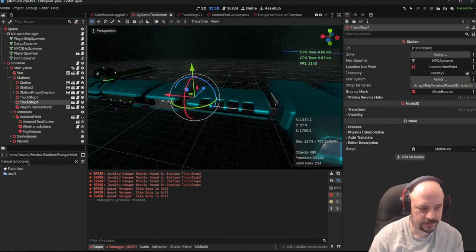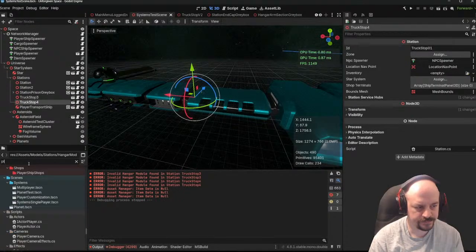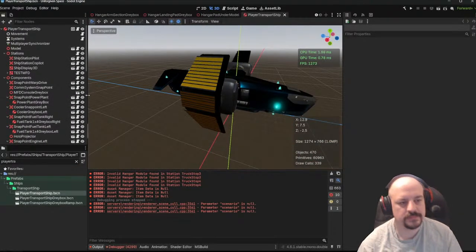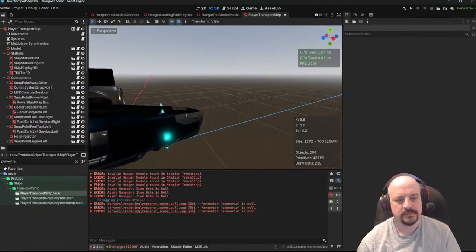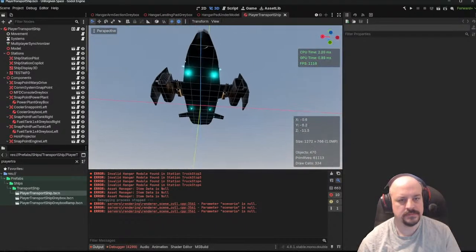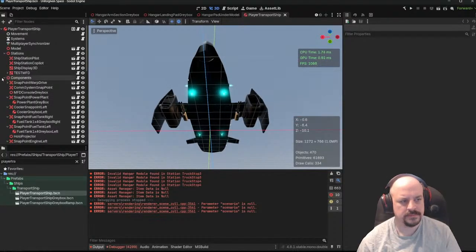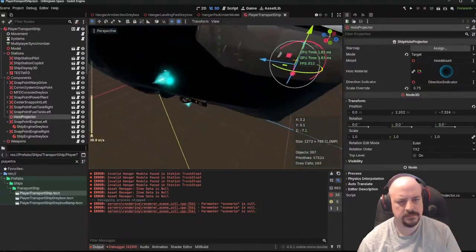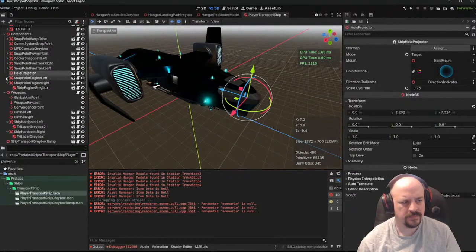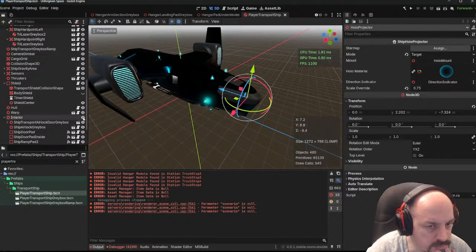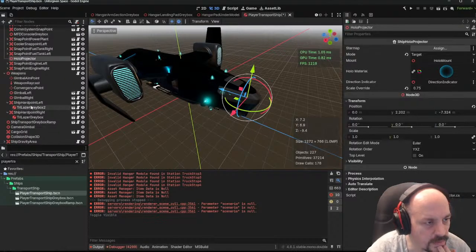What's up with all my snap nodes? Get all the interior.